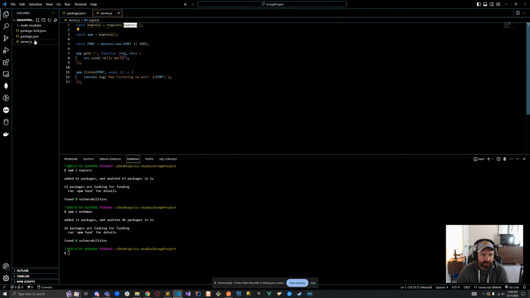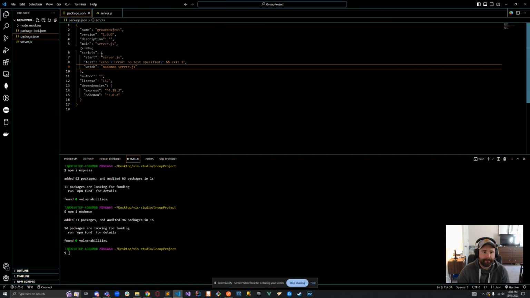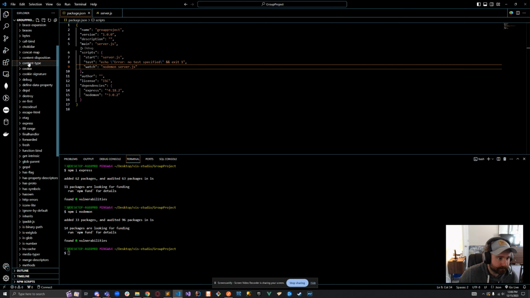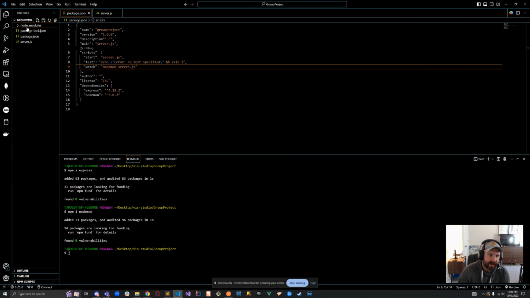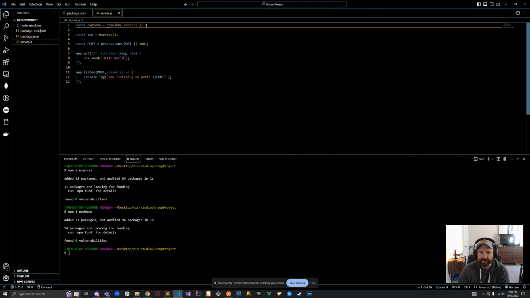So now that we have Nodemon, our server, and Express installed, we're saying const express equals require express. We're importing the express module that we downloaded from npm, right? It's in here. If we look, express. So we installed this, and this is just somebody else's lib. I don't know if you remember lib from Java. Same concept: this is just a package somebody else created. So we have this node module, we just need to import it to use it. Kind of the same as Java. It's all just different syntax.